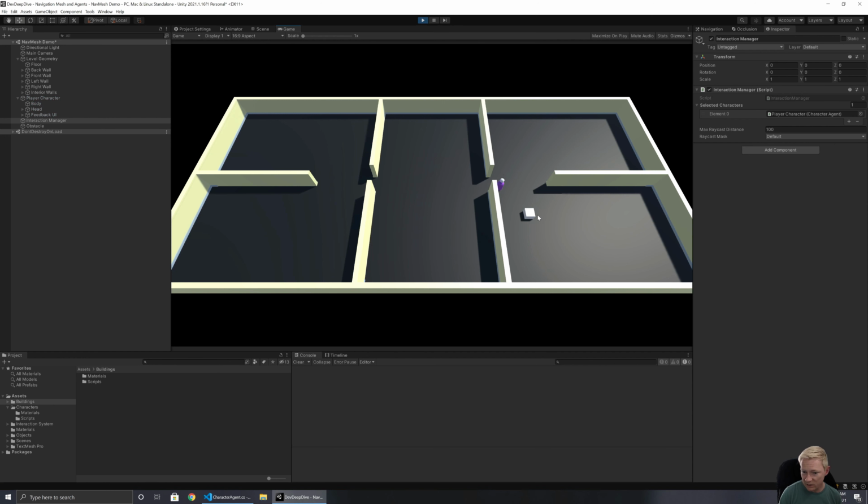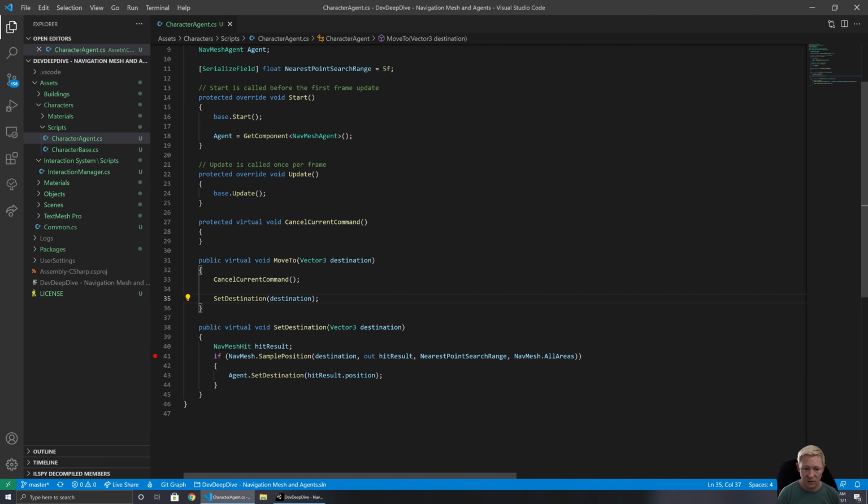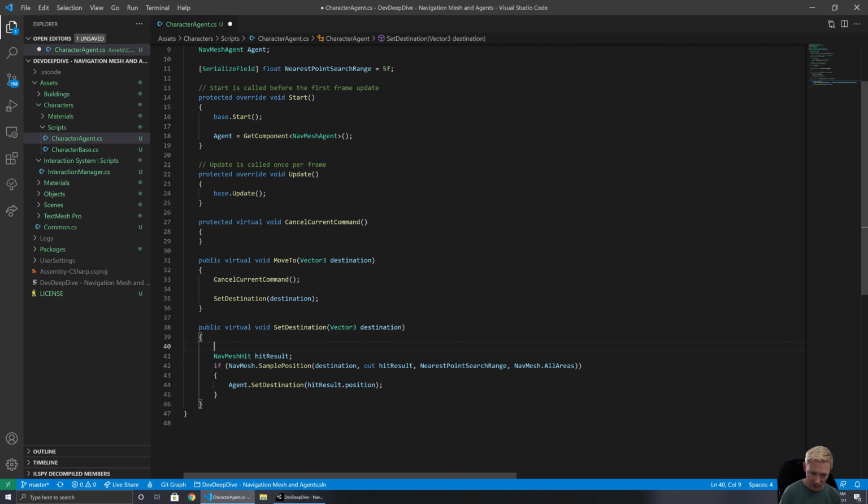And so it'll move to the nearest location to that. So you can see, it's moved there, which is good. So we can get it to move towards the nearest valid spot. So find nearest spot on navmesh and move there.